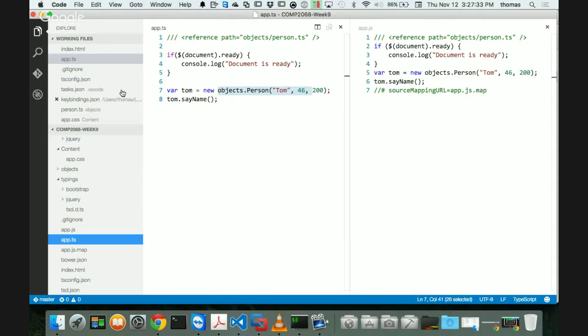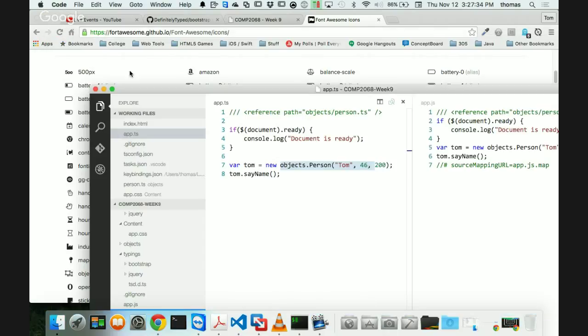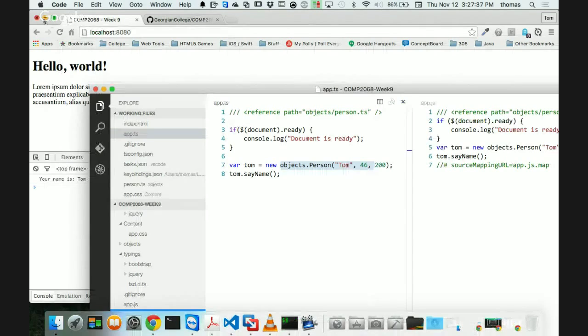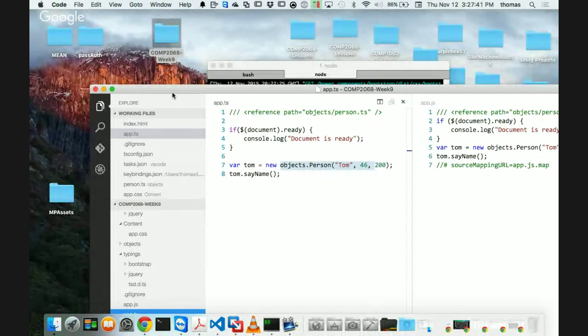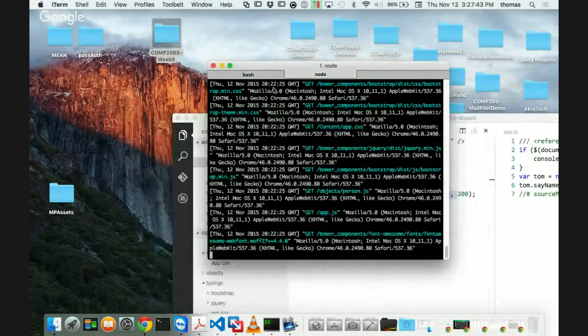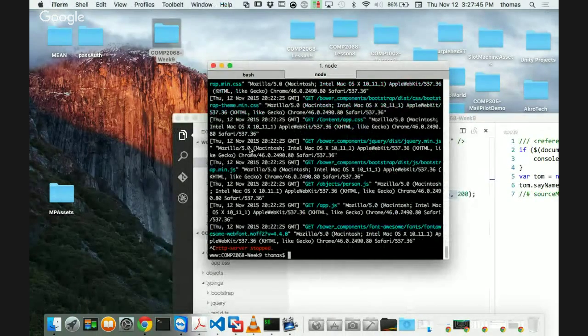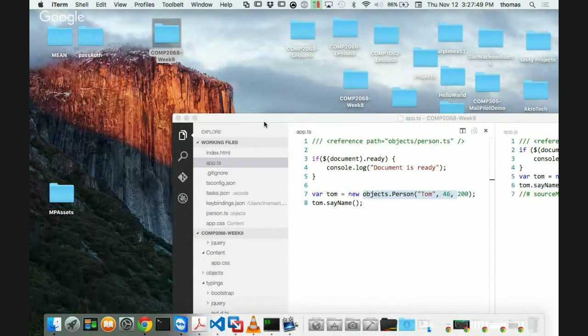Okay, so I've kind of done this. Let's pull in one more file just to give you an example of how many errors we're going to get here. What I want to do is stop my server just for a second, please. Here's my server stopped. Kill this thing. Close all my windows.